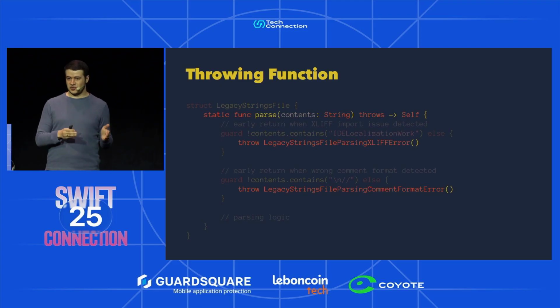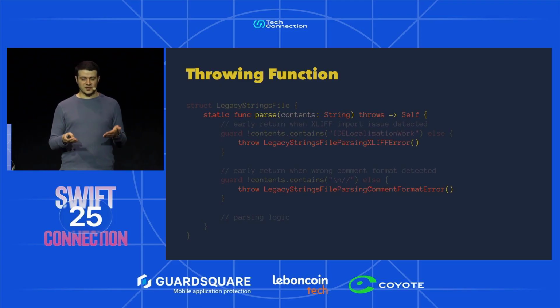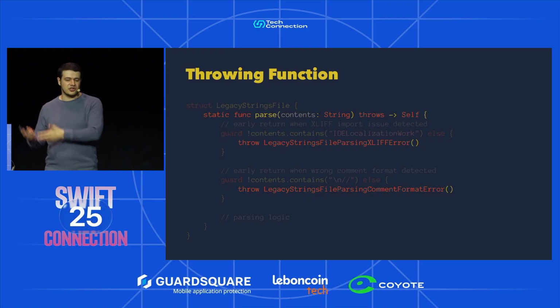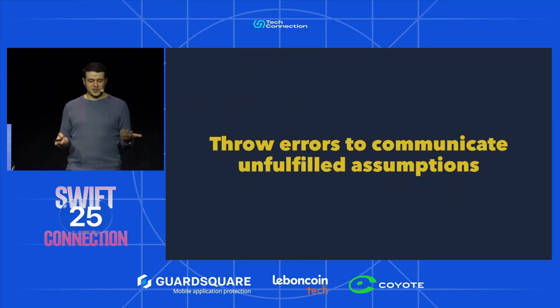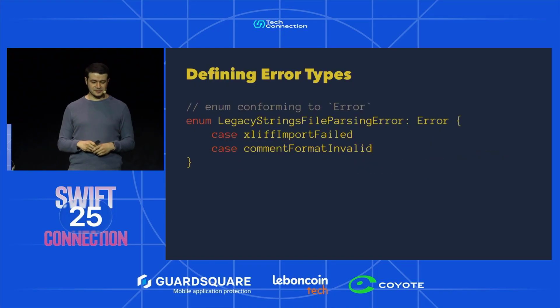And this is exactly how you should throw errors, because when I wrote the first version of the parser, I had some assumptions about the structure and all the details of what I expect there, so I can work with that. And those held not to be always true. So the key takeaway on when to throw errors is: always throw errors to communicate from the function that you have some unfulfilled assumptions. Whenever there's an assumption that doesn't hold true, you should communicate that. And returning nil doesn't communicate what went wrong.